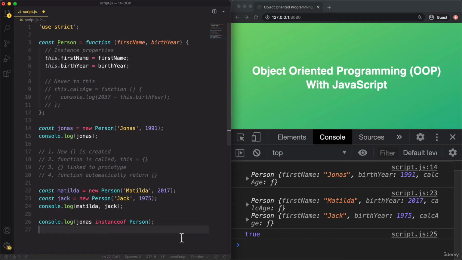And this now includes you as a new developer. So the real magic really here is this new operator. And so the most important thing to understand from this video is really these 4 steps. So make sure that you understand them, and then in the next video we will work with prototypes and finally see the magic of prototypal inheritance in action.